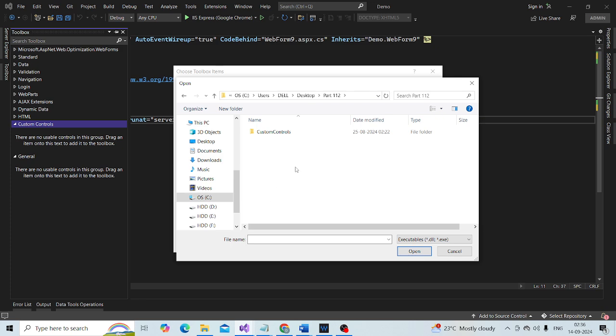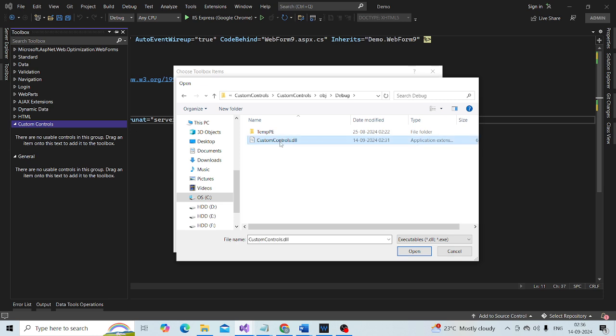Now from the 112 folder, go to the project, custom controls folder, click again, custom control, obj folder, debug, and here is the generated assembly. Here we have our generated assembly.